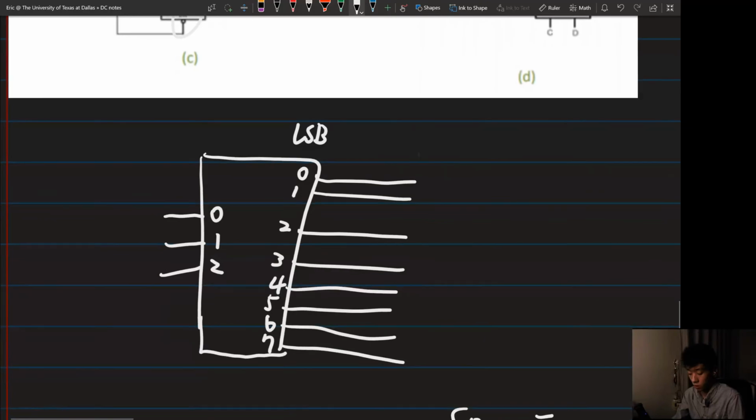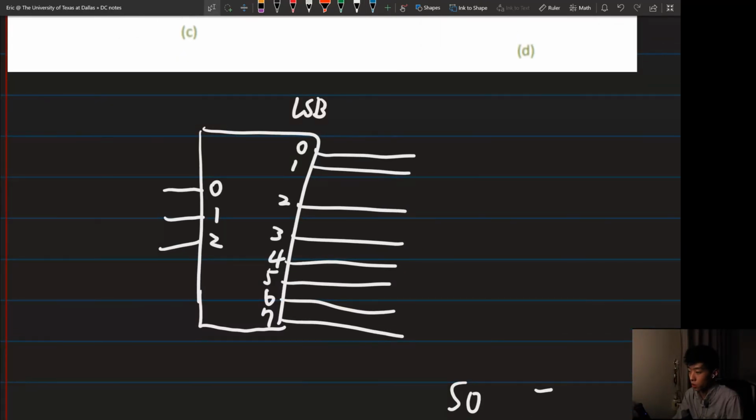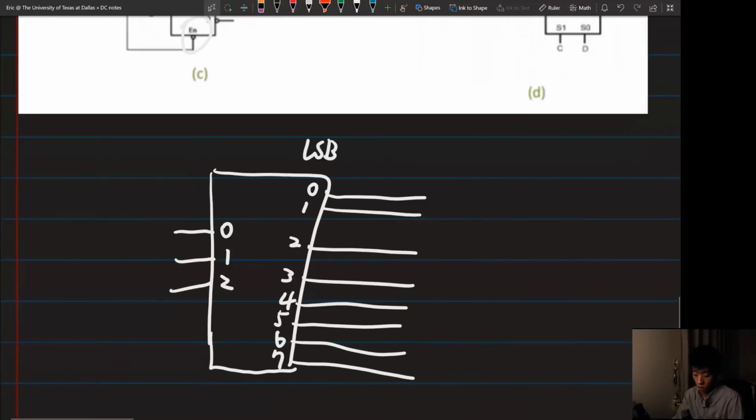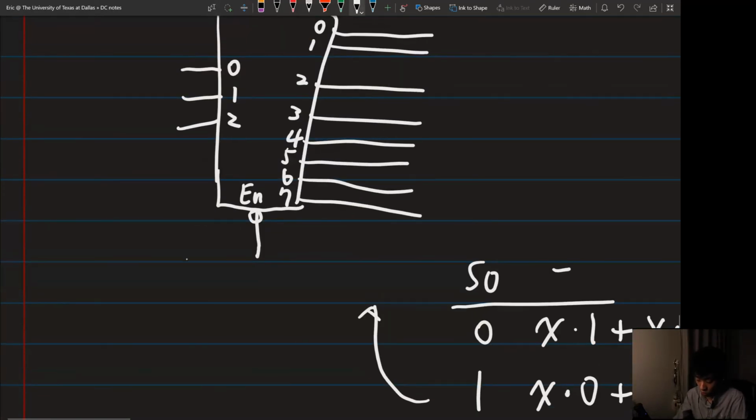And then, according to this problem, we have an enable here. The purpose of the enable is, if we input the 1 into the enable, it will actually be 0 inputted into the enable, because there's an invert here.